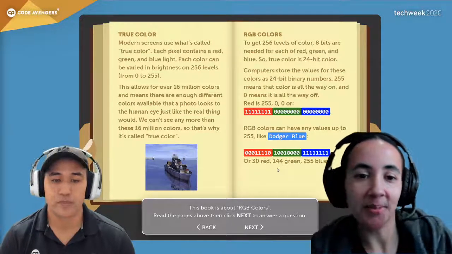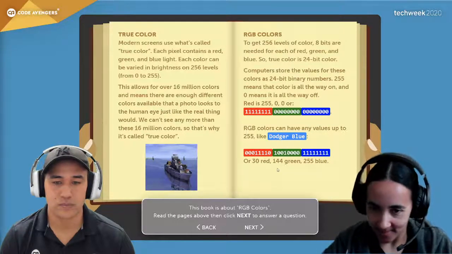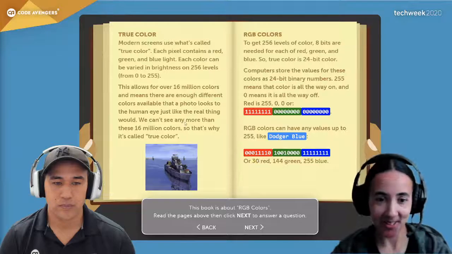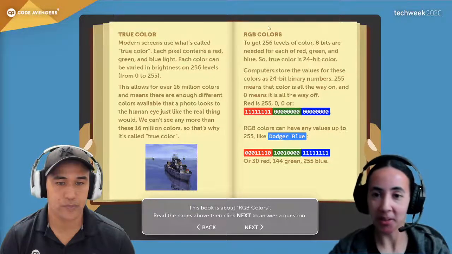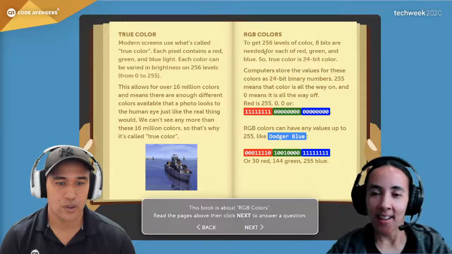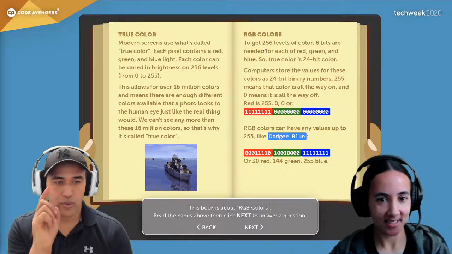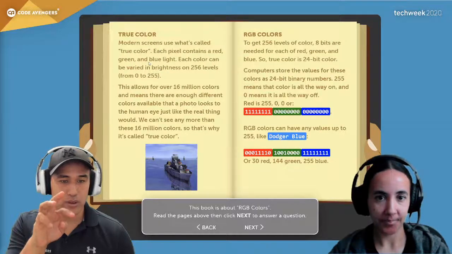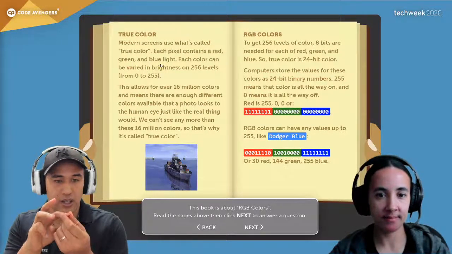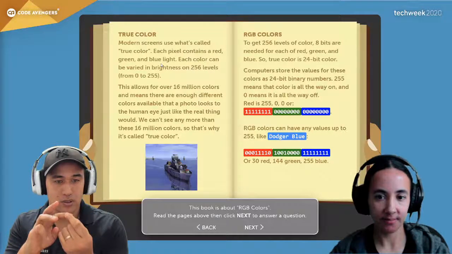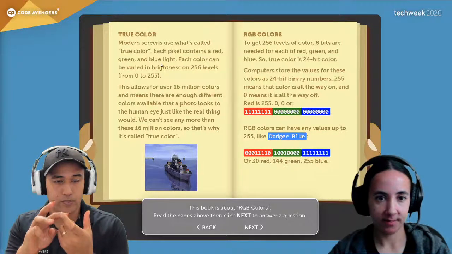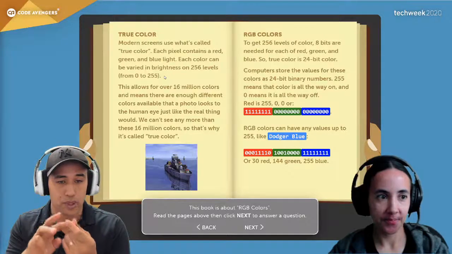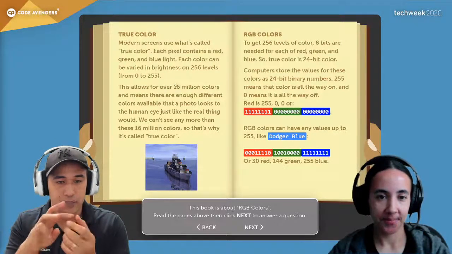So that's pretty interesting. We don't actually need to use any more bits to represent colors than that, because we can't see any more colors. So we've got three lights, red, green, and blue, and each of those has an 8-bit binary code behind it.